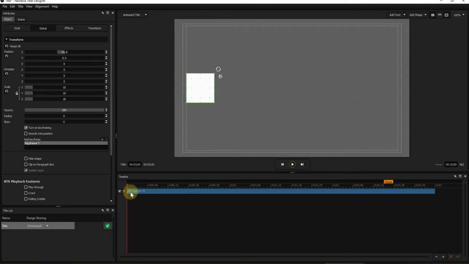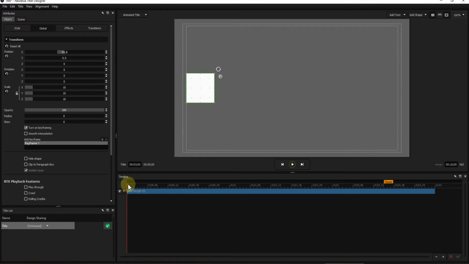Okay, what's a keyframe? A keyframe on a title element is simply a marker placed at a frame boundary, specifying that at that frame boundary all the parameters for that element are fixed. If that seems a little long-winded, things will become clearer as we go through this tutorial.